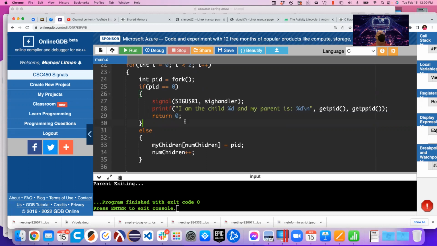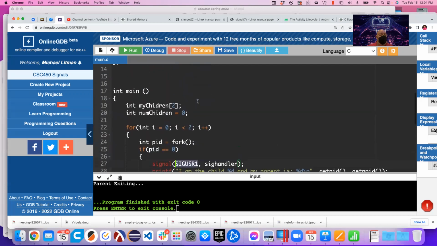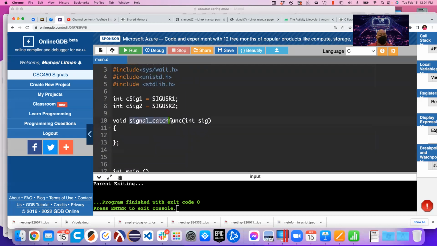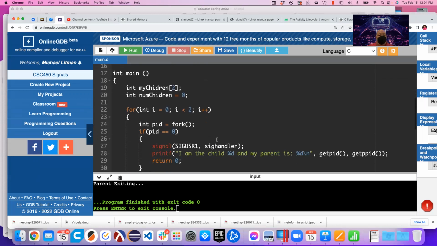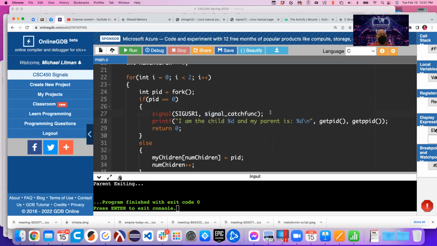I could just decide, okay, I'm going to hijack the SIGINT and put my own code in there for handling that rather than use the default code. But SIGUSR1 and SIGUSR2, we know those aren't going to be predefined. I'm not going to be breaking something that might be an important functionality of how processes work. Okay, so this is the child saying, I want to register myself with this signal, and I want the handler to be, I call that sigCatchFunc, that function.